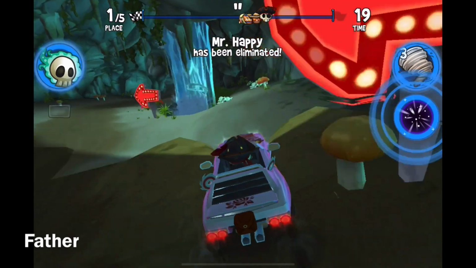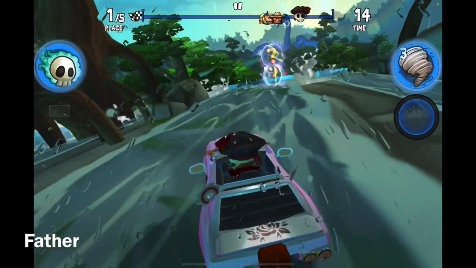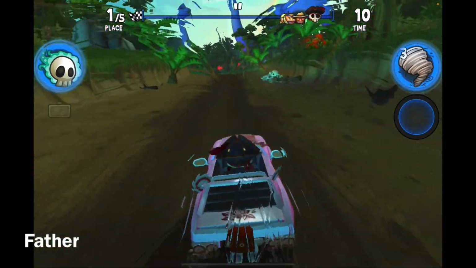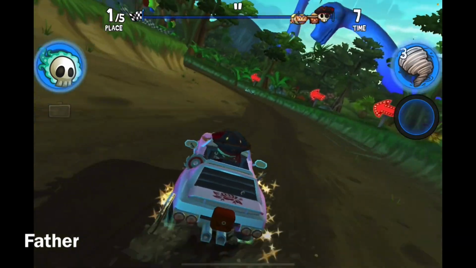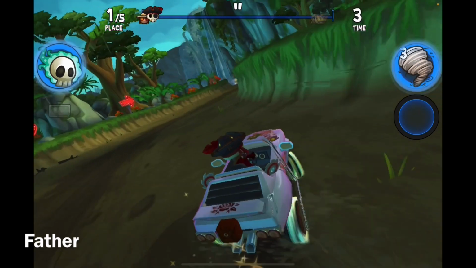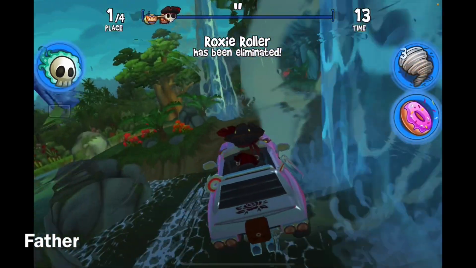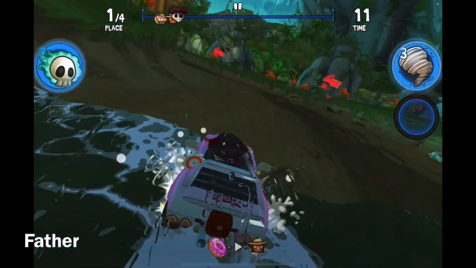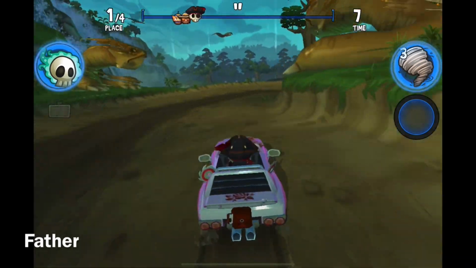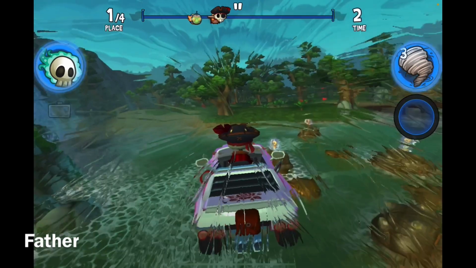I'm gonna attempt the shortcut right here, if possible. Nice, I made it. Alright, I did not get the power up. There we go. That did take me very far in front. I do see Beach Sister behind me. Here we go, I slowed him down. I should be able to win.